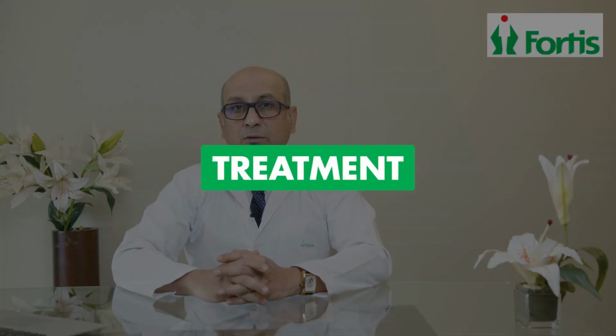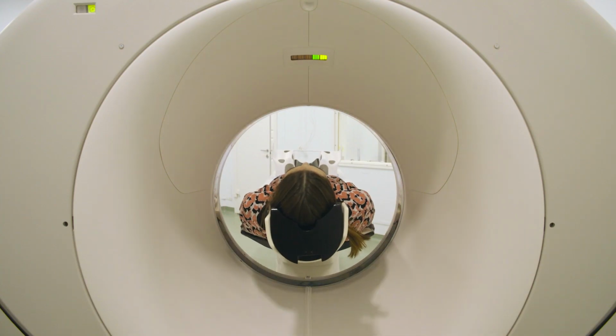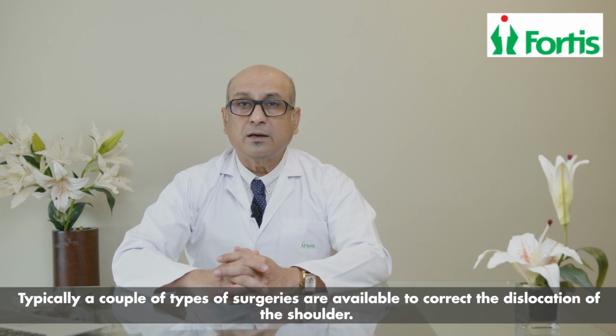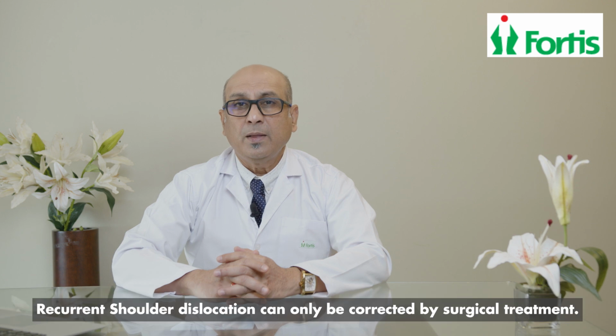So how do we go about it? When somebody dislocates the shoulder, I see them. I send them for an MRI scan of the shoulder with an injection of dye inside the shoulder. That tells me how big is the pouch in front of the shoulder and what I need to do about it. Typically, a couple of types of surgeries are available to correct a recurrent dislocation of the shoulder. It can only be corrected surgically.